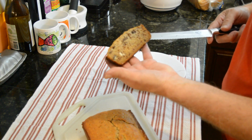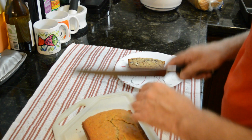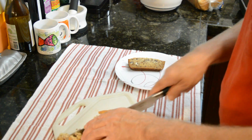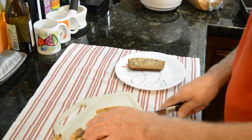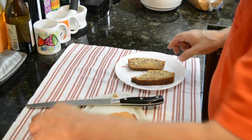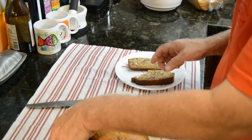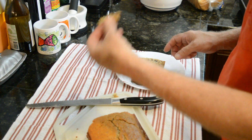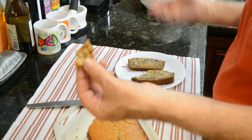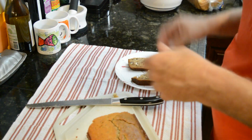And look at that. I'd say that turned out pretty good. Give it another shot. Oh no, it's breaking to pieces. But you know what happens when it breaks to pieces like that? You take that piece, put it on the plate, you put this piece in your mouth. Yum. I tell you, it tastes like banana bread. Like it had 3 bananas in it. It came out perfect.